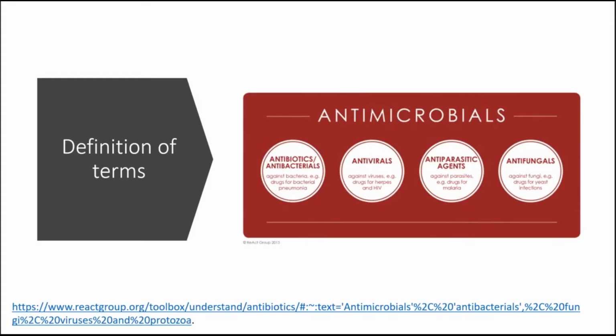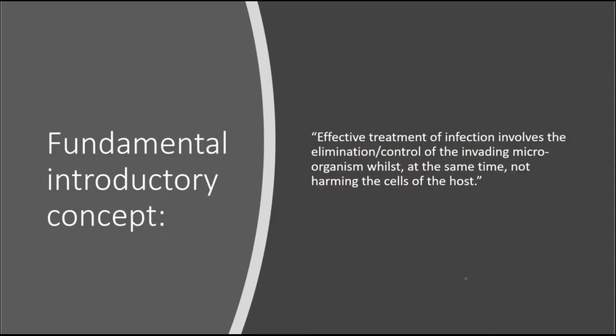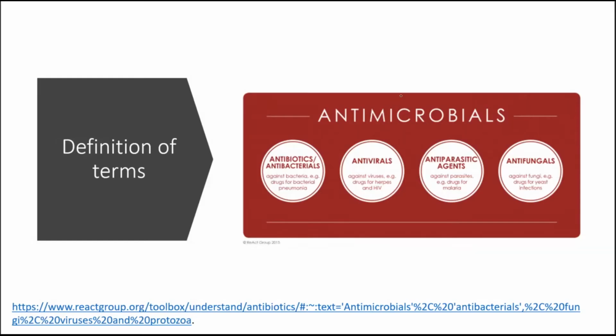Now, there are different terms that we need to use in terms of drugs to treat pathogens, and the overarching term for drugs to treat pathogens is antimicrobials. That covers microbes, and as we know from the first lesson, a microbe is a microorganism small enough that you need a microscope to see it. And all of these 4 underneath cover the different 4 types of microorganism.